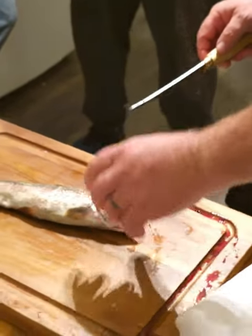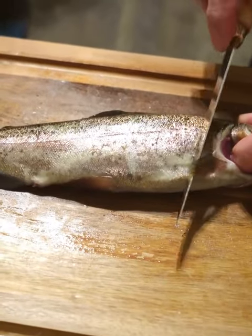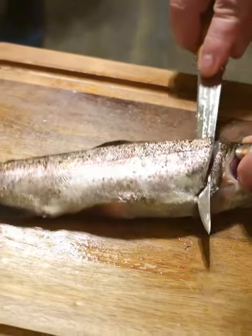I'll show you how I did this. I'm taking — I usually just stick my finger right there to hold it still. I'm going to come right up underneath here, and I've got to get down to the spine. There's the spine — you heard that? And then come up off of it.